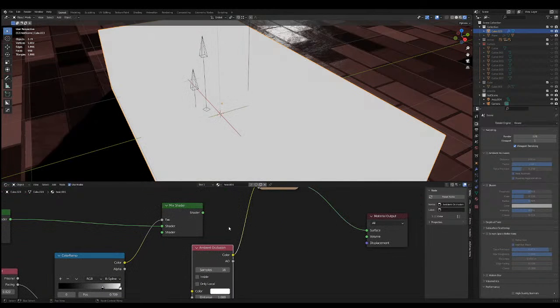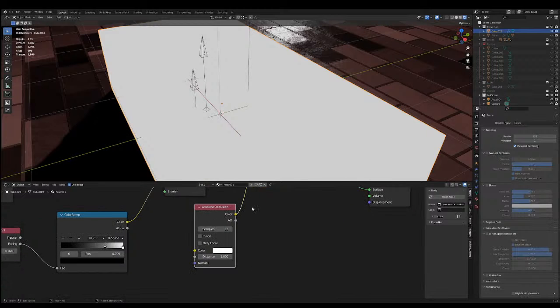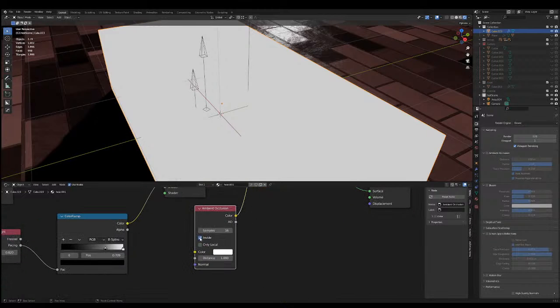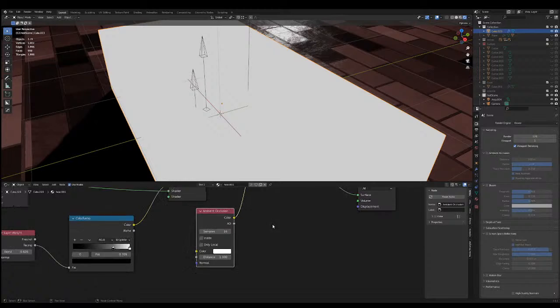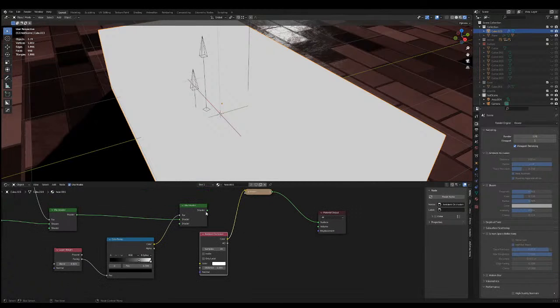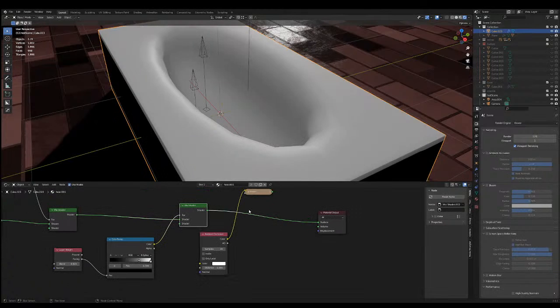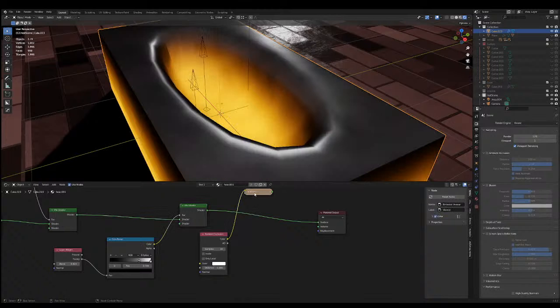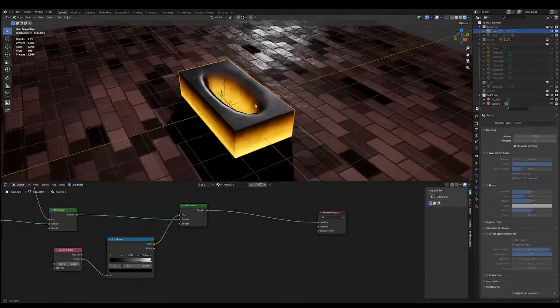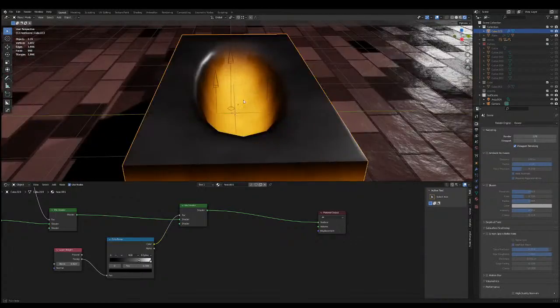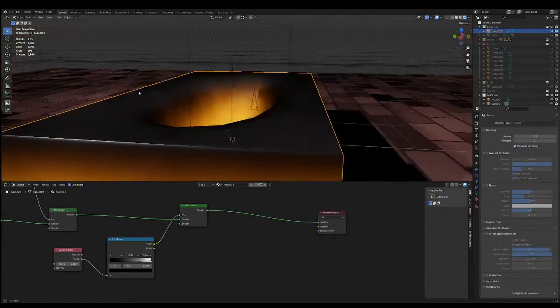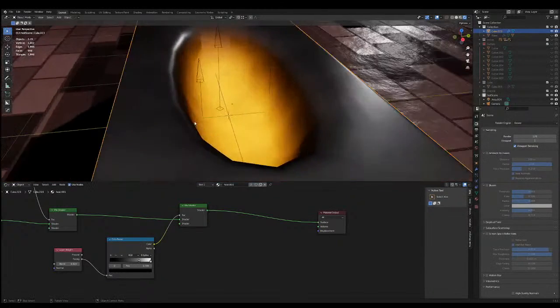Okay, so this is just giving the whole object ambient lighting, basically. Alright, let me bring this back to there. Well, let's see what happens. Oh, that's pretty cool. Let's check that out. It's because I edited the cube. Now it has this. That's pretty cool. I'm glad I did that.